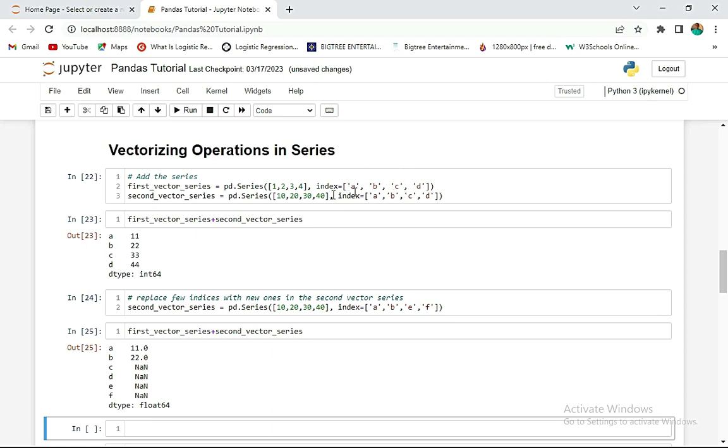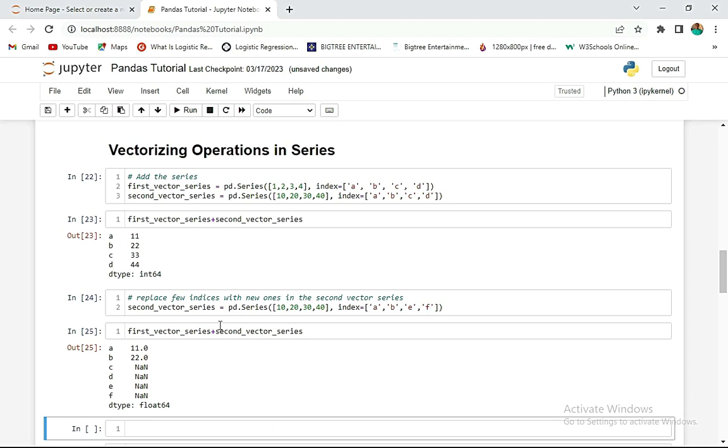We used the same index, and we applied the plus operator on it, and it mapped to the different data, because they have the same index and we indicated the same customized index to both of them. But in this case we just assigned A, B. You can see A was maintained, B was maintained, E and F was not maintained.